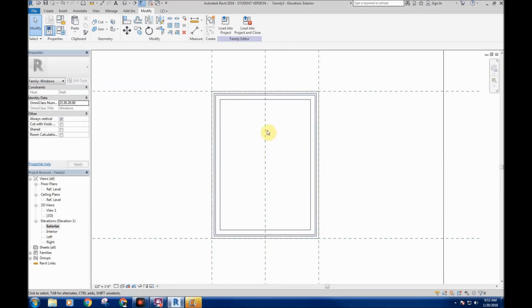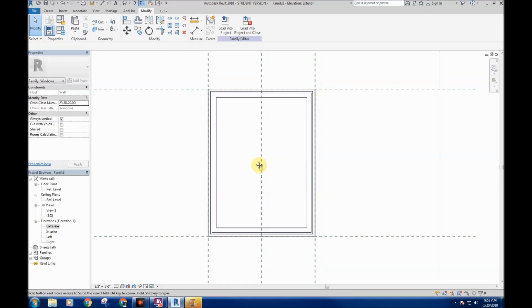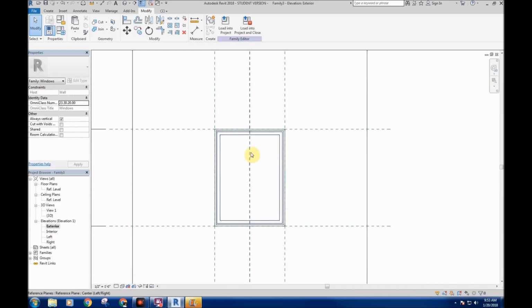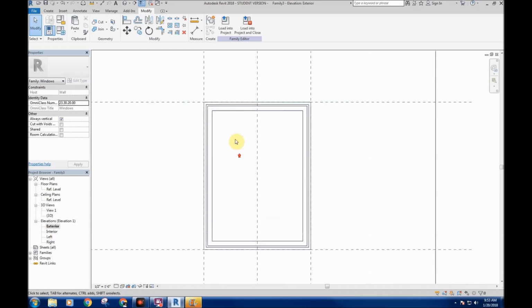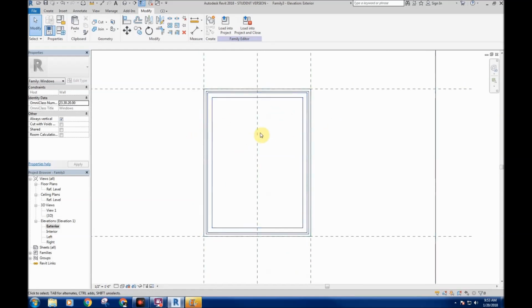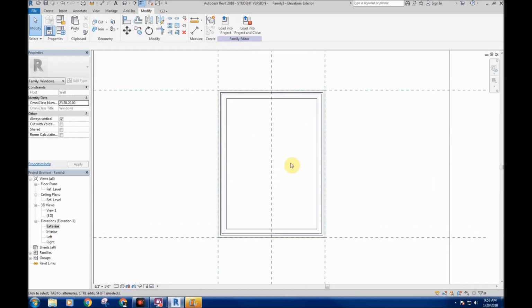I want to be able to tell it how many horizontals I've got, how many verticals I've got, and have it automatically figure out the general spacing of those mutton bars for me, based on the height and the width of the window.